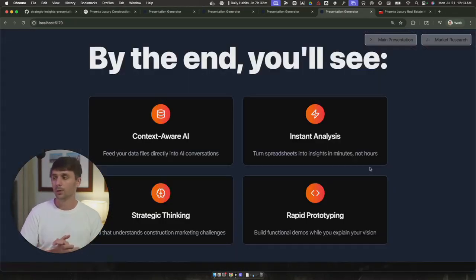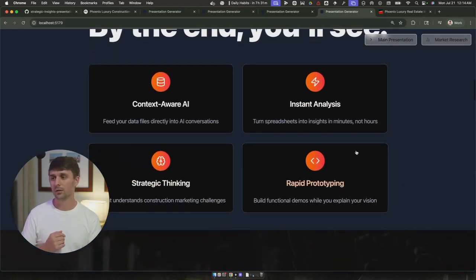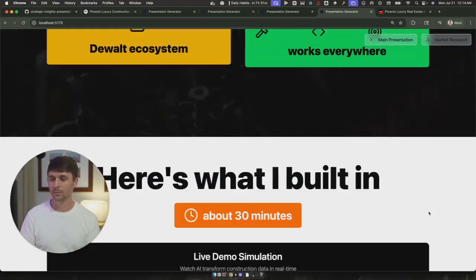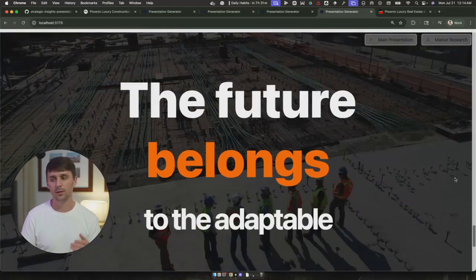So, wrapping up, these are some ways that I'm using AI, and these are some thoughts that I have about how we're going to solve the trust issues and feeling like we can rely on it more, how I'm adding context to AI, how important context is, some ways that you can instantly generate presentations, prototype things, analyze, brainstorm. The future belongs to the adaptable, and that is becoming more and more true as technology exponentially progresses. So the early adopters are winning right now.